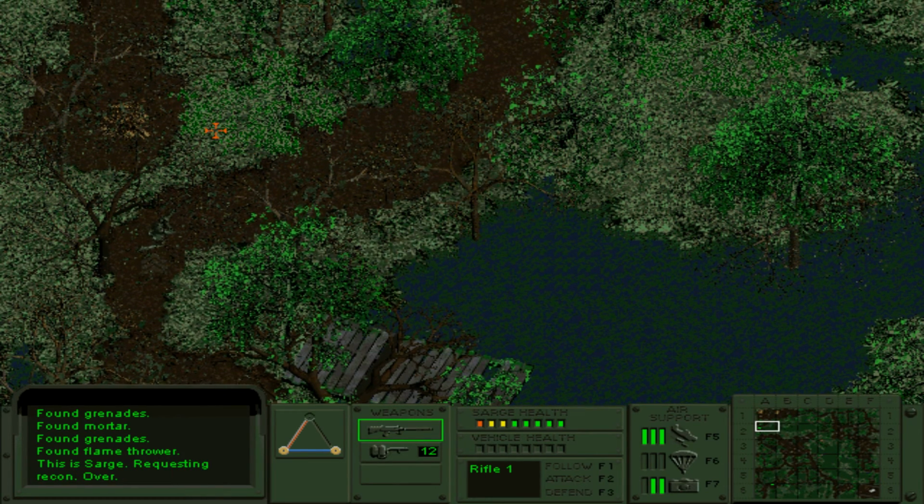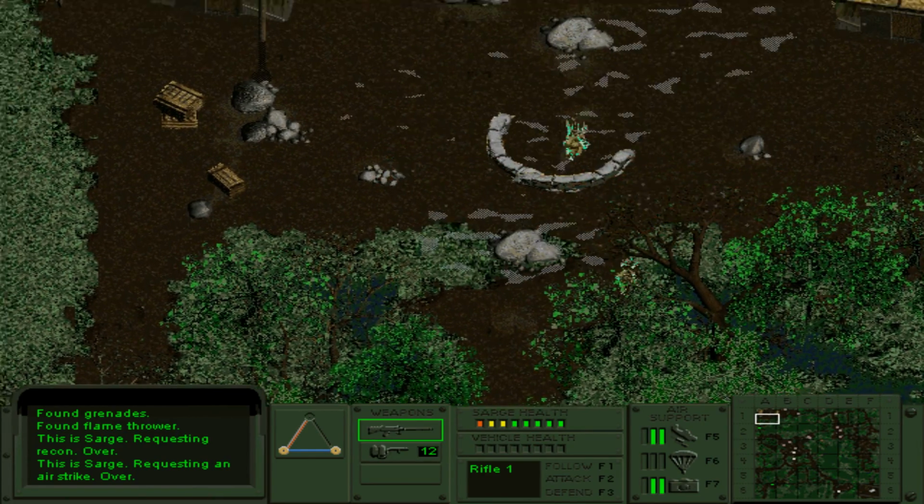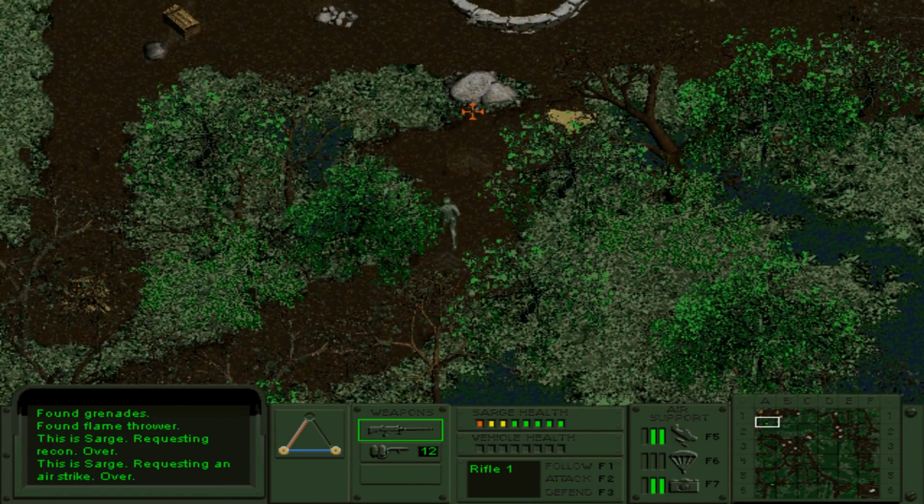This is Sarge, requesting recon. Over. This is Sarge, requesting an airstrike. Over. We actually got them both. And one of them was a flamethrower, so it's a really good thing we got them both.